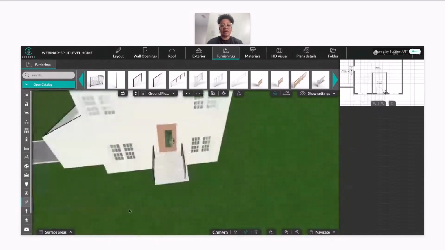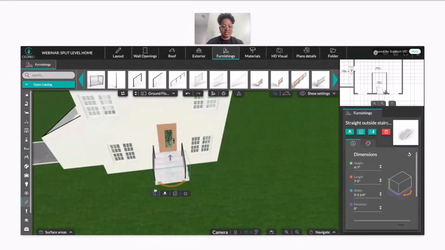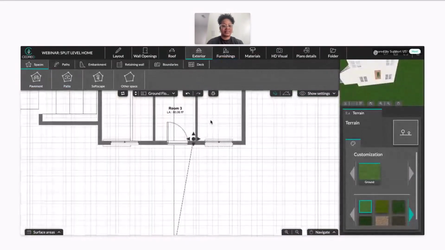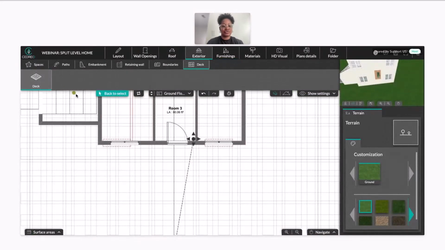When you walk in the front door, you come here, or if I delete all of this, I can also use the deck option in my exterior step to draw a deck from the ground floor coming out.